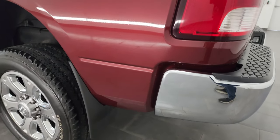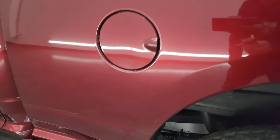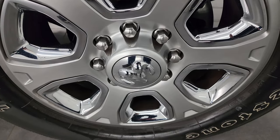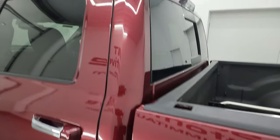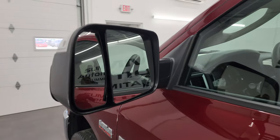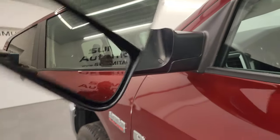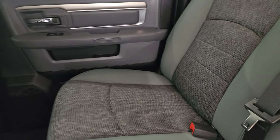Coming down the driver side, just as clean as that passenger side — very, very clean, no dents, no dings. For full disclosure, this back wheel is just as nice as the rest. The cab corners all look really good. This one has the heated fold-up tow mirrors with built-in directional signals — they fold up and fold in. Taking a quick look at the back seats, there are no rips or tears back there.